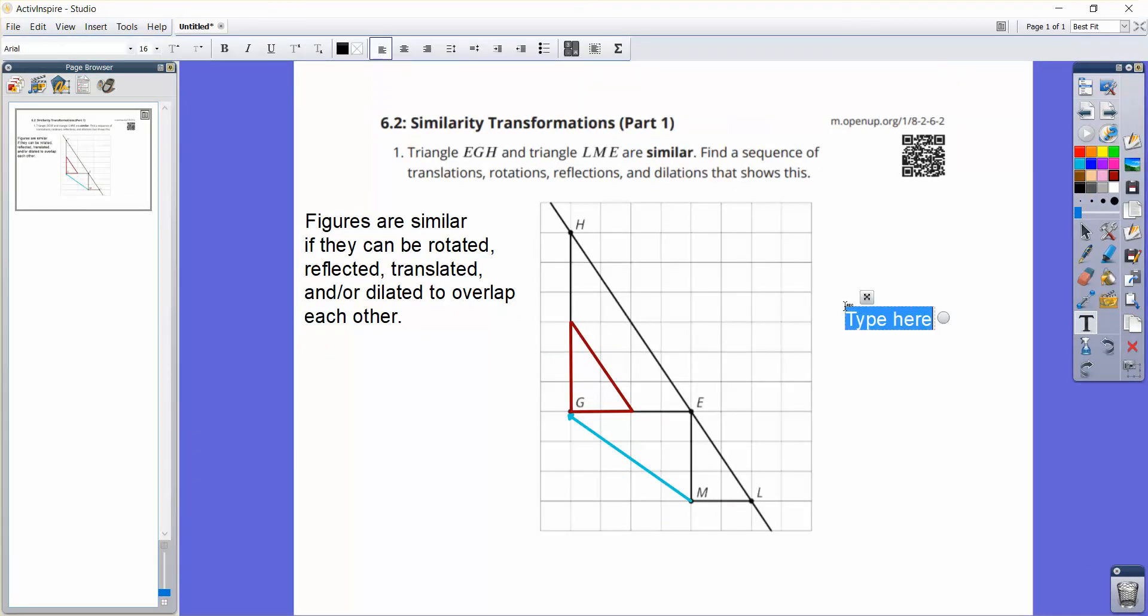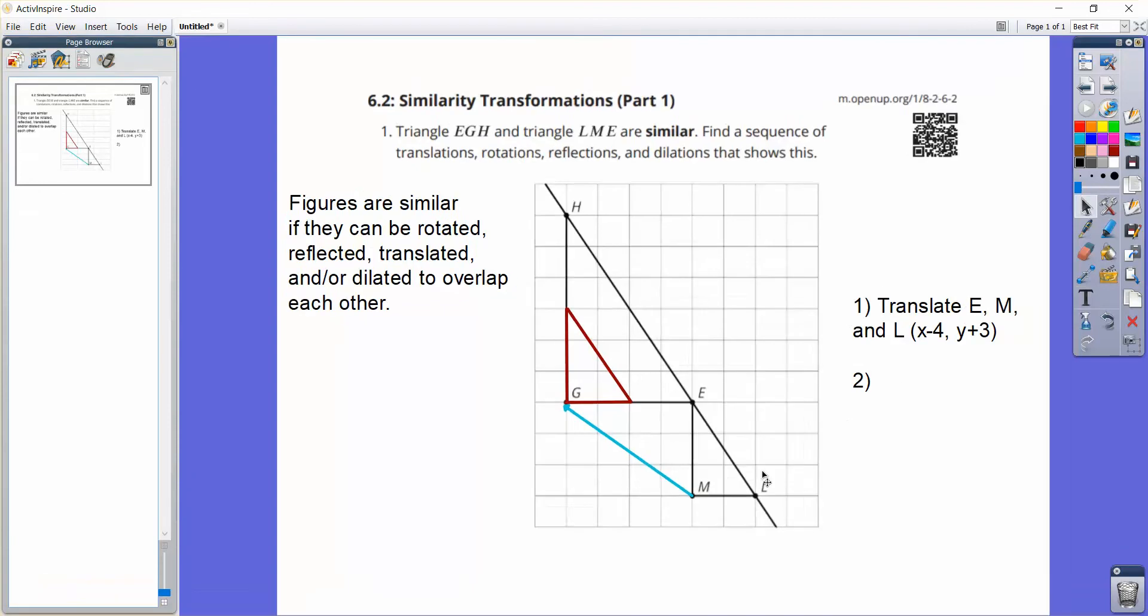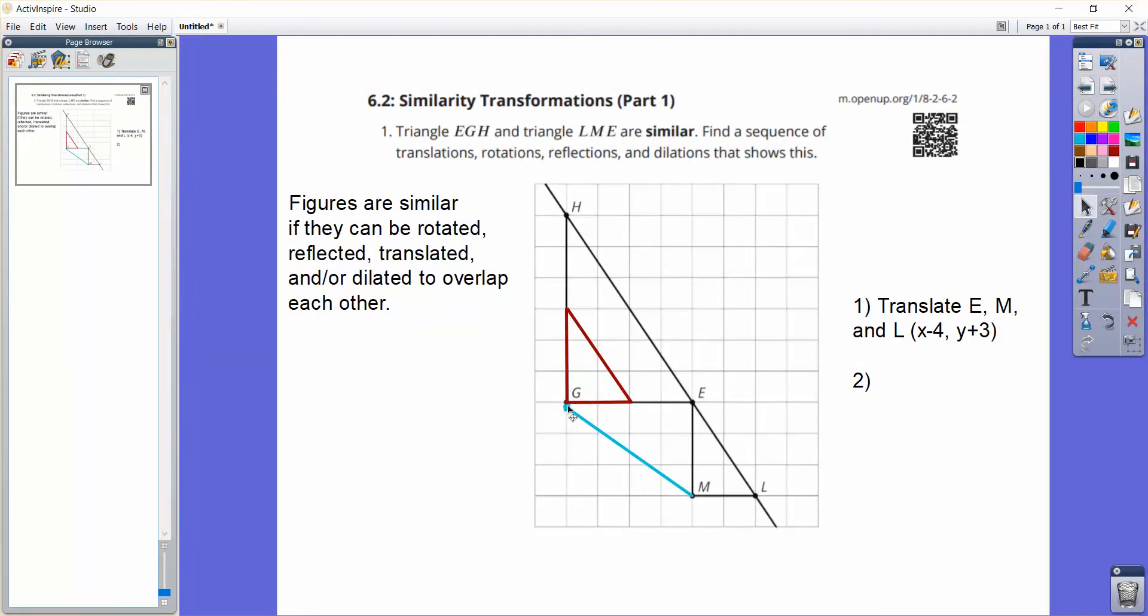So we can think of it as a – if we want to give it numbers, translate EM and L, negative 4, 3, using that rule. So basically we would take our X coordinates and subtract 4 and take our Y coordinate and add 3. Now, at this point in the curriculum, when we're teaching this in a classroom, we don't necessarily quantify this translation. We kind of just describe it, and so we would say really just kind of take point M, E, and L and shift them over here. So take M, point G, and then move those points with it. We really wouldn't describe it using a straight-up translation rule of X minus 4, Y plus 3, but it does kind of help to see where it's coming from and where it's going.